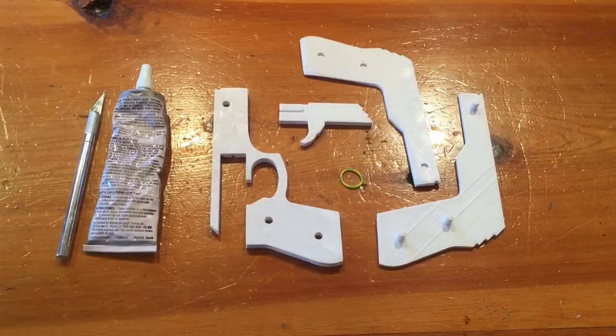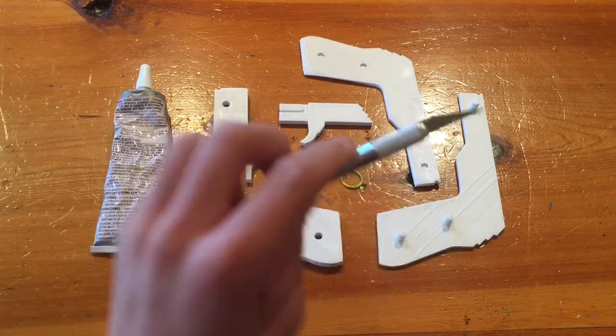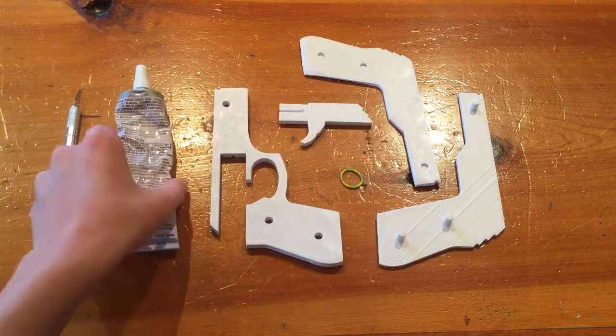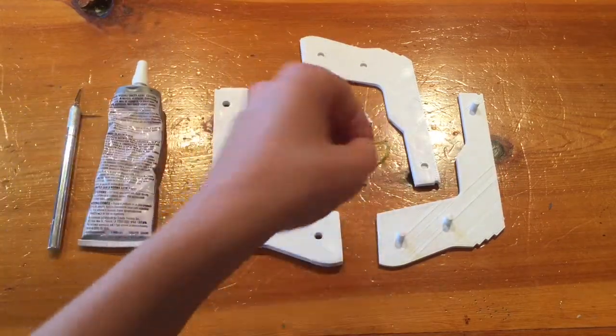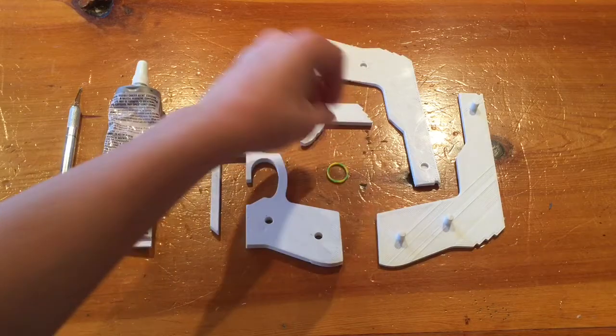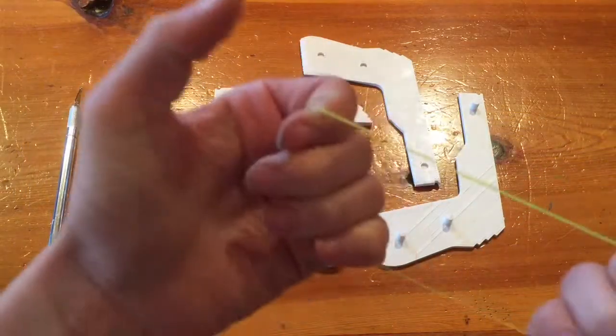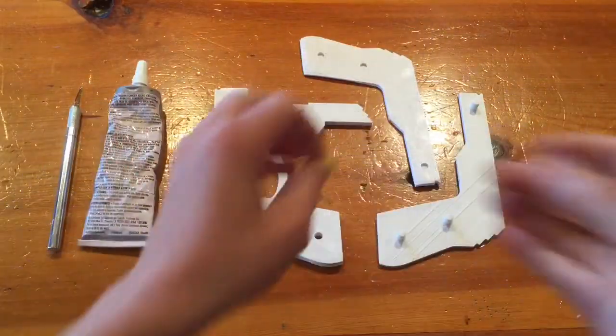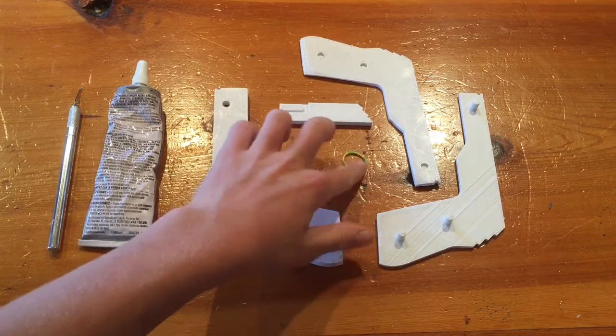Okay guys, so it got off the printer and here's what it looks like. What you're going to need to put it together is an exacto knife for cleaning it up, some glue (I'm using e6000), rubber bands, and all your parts and pieces. These are like loom bands, rainbow loom bands - they work good for the internal of the gun and shooting.